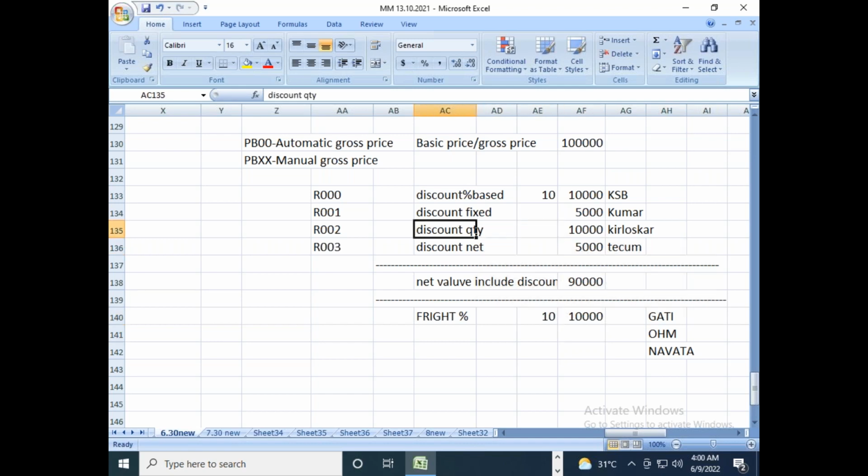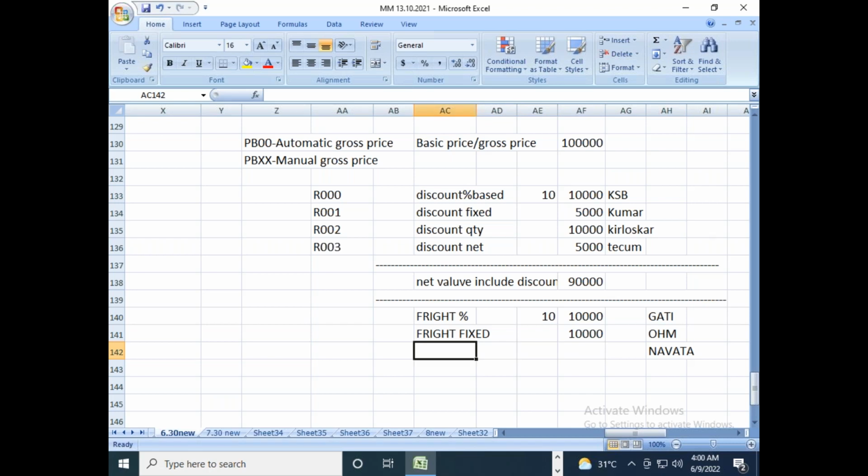Let us say Home Logistics says we will give a fixed freight. Means you transport 10 motors or 100 motors, we will charge a fixed freight of 10,000 rupees. We don't bother about how much quantity you are going to transfer. Whatever the quantity, we will charge a fixed freight of 10,000 rupees. It can be 10 motors or 100 motors.